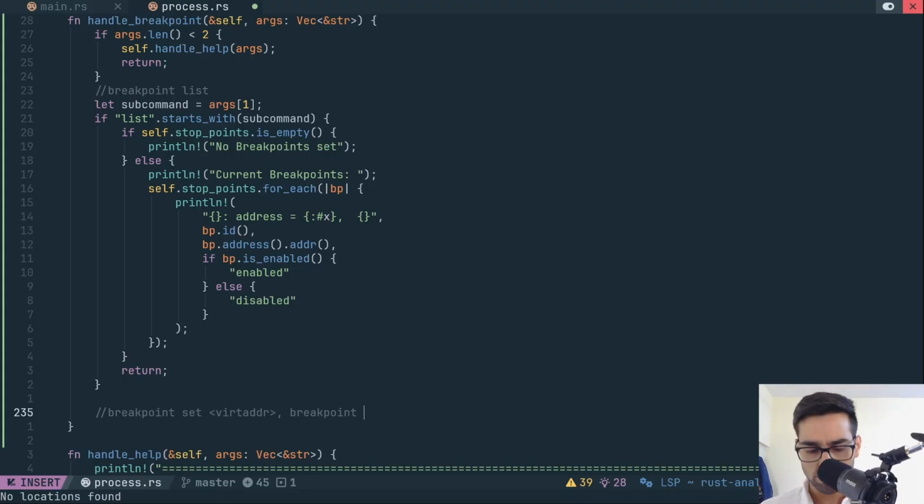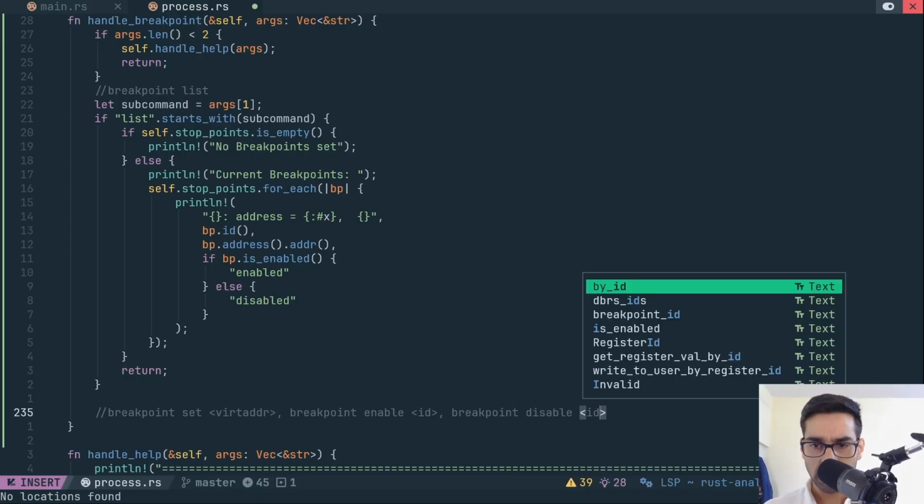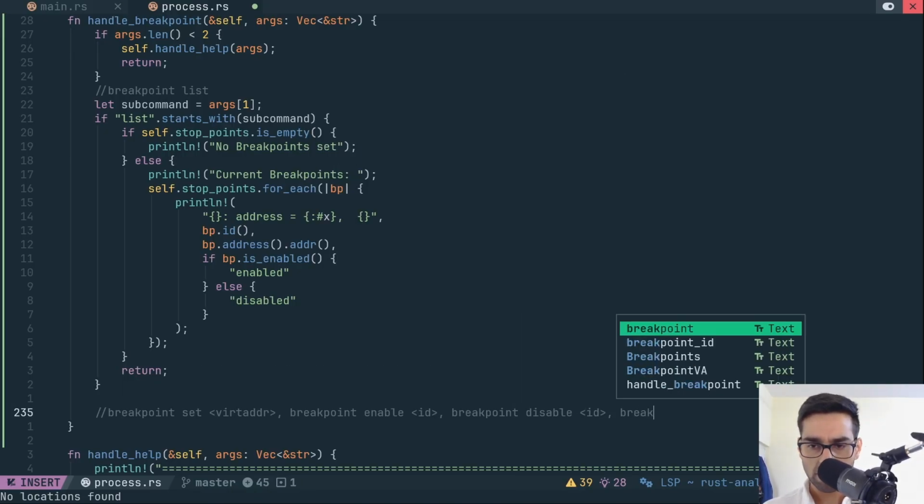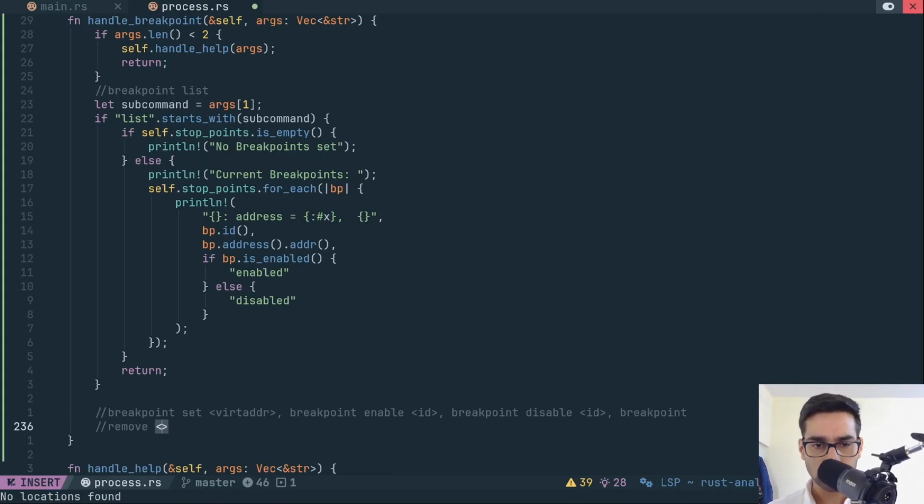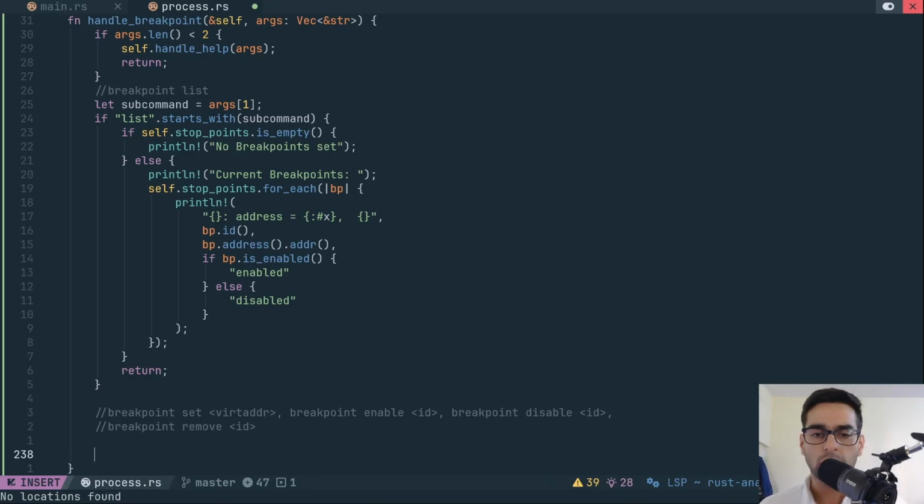So the other commands we'll add support for are breakpoint enable by the ID, then breakpoint disable by the ID, and then breakpoint remove by the ID. So these are the commands that we want to add support for.